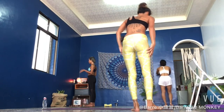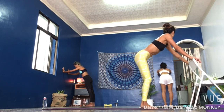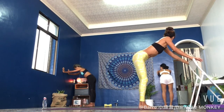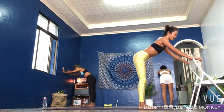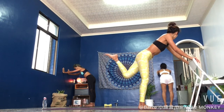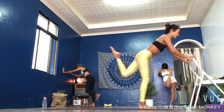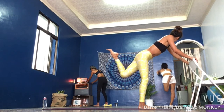Oh, let's go. Okay. Then hinge forward about 30 degrees. Chest wide. Hug your left leg. Left foot, heel close to your butt. Yes, very good, belly tight. Then we go up for two and down for two.